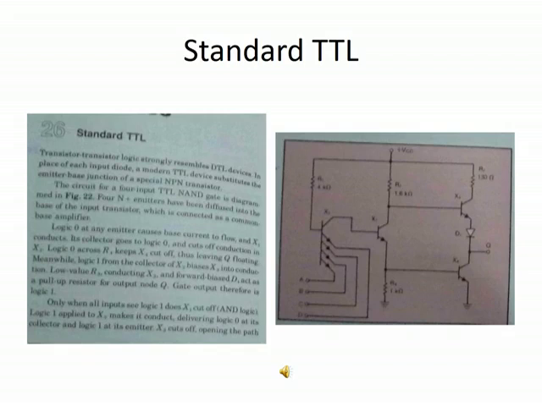H1 is a standard TTL, TTL meaning transistor-transistor logic. In this case, the input transistor is H1, with connections A, B, C, D at the input, and the output is a 2. When you provide logic 1 to the inputs, current flows, there is no voltage across the 2, so the output will be 0. So input 1 gives output 0, and in this way we provide the NAND function. When any input is 0, the output current will flow and a 1 will appear at the output. So this is the transistor-transistor logic, TTL logic.